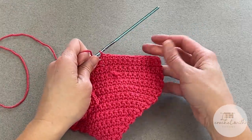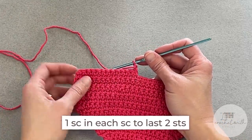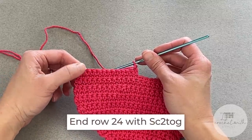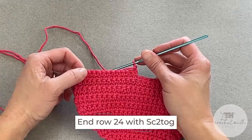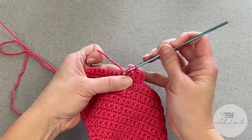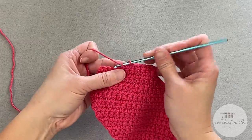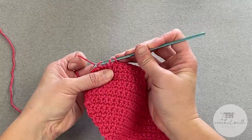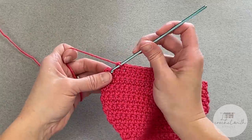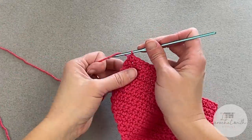Great. Okay, so for row 24, we will chain one. We will turn our work. For row 24, we will make one single crochet stitch in the following stitch spaces, leaving the last two stitch spaces unworked. And we will end row 24 by making a single crochet to tog in those last two stitches. Here we go. Okay. Last two stitches of row 24. Let's do that single crochet to tog. Perfect. Great.